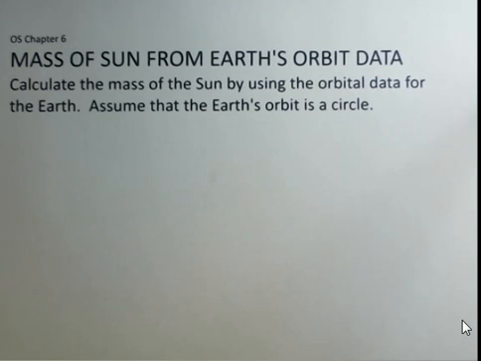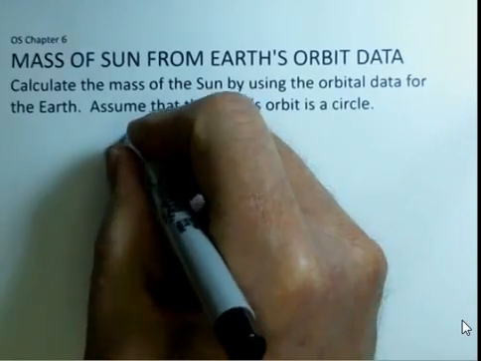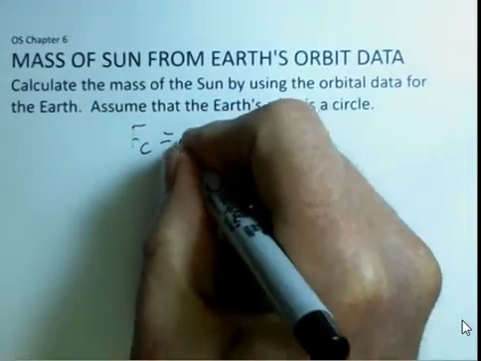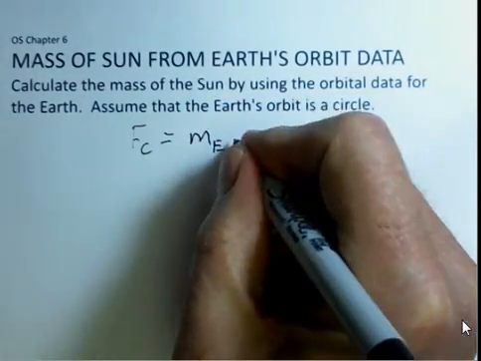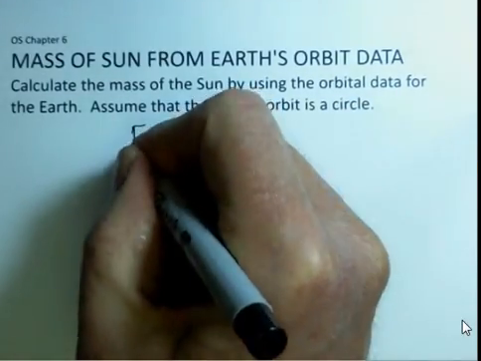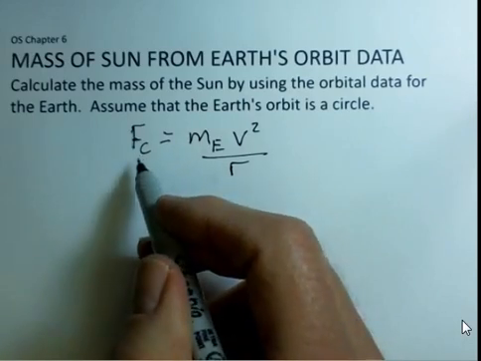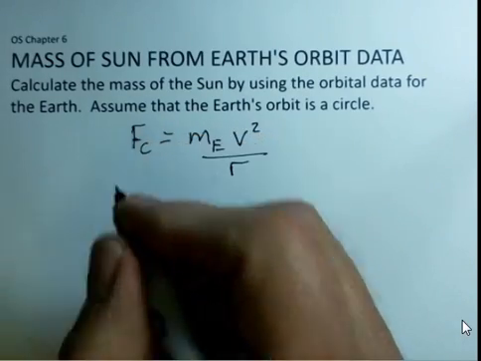We are able to do this because, assuming the orbit is a circle, there'll be a centripetal force: mass of the Earth times V squared over R. This centripetal force is provided by gravity from the Sun, so I can replace this centripetal force with the force due to gravity.